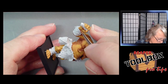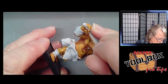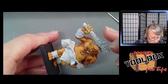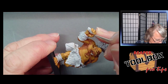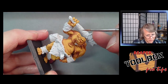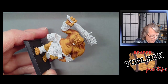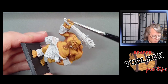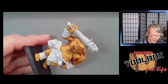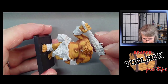And sometimes never. Cheap brushes are a good example of this. You can do only so much with cheap brushes. If you really decide you want to hit those tiny details and do awesome blends and little textures, you need a brush like this. And it's not a super expensive brush. It's a $15 to $20 brush. That's not a deal breaker when it lasts for years. But trying to do that with a $2 brush, unless you get super lucky with a super cheap sable that somehow managed to be constructed pretty well, you're just not going to be able to do it.